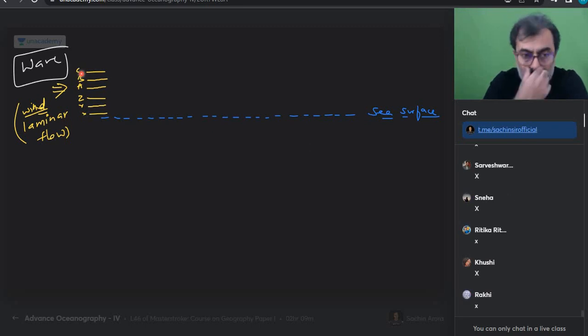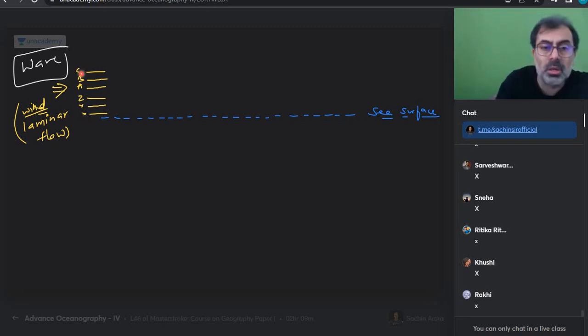Is everyone with me? I'm also with you. X is going to experience maximum friction. Clear? Friction is a force that opposes the motion. So suppose all of them are allowed to move for a time t.